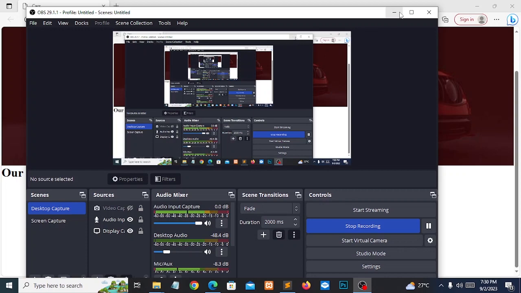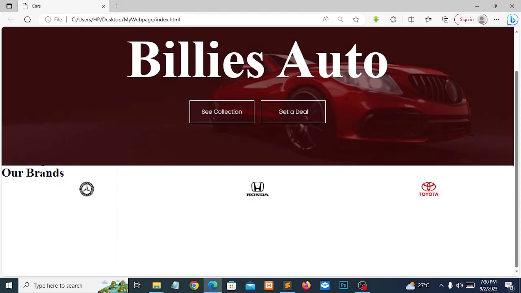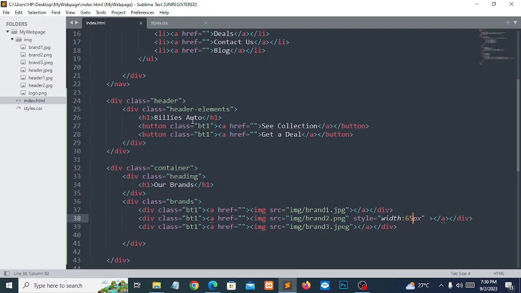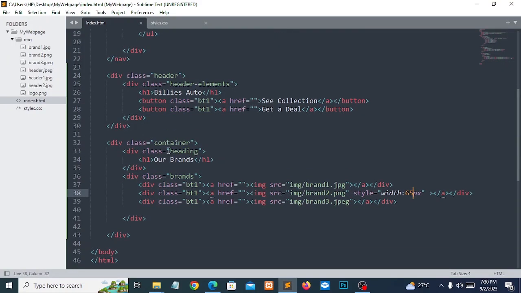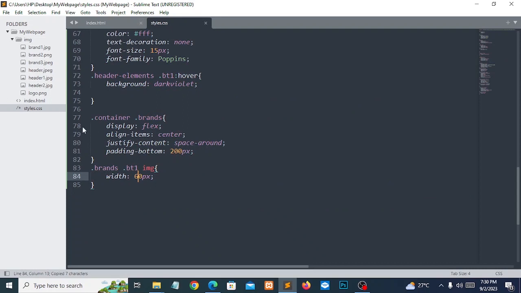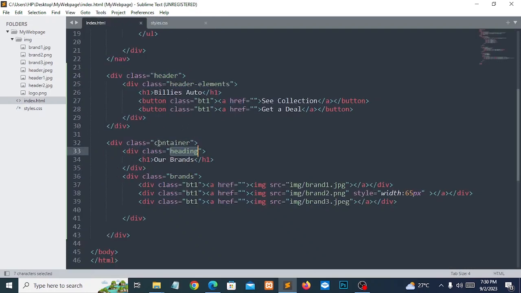Okay, so let's go on. Now we have styled the brands itself, but this H1 we have not styled yet, and we gave it a class name. Give it, where is it now? This one. Give it a class of heading. So we're going to copy this and come over here. So it's in container heading, right?